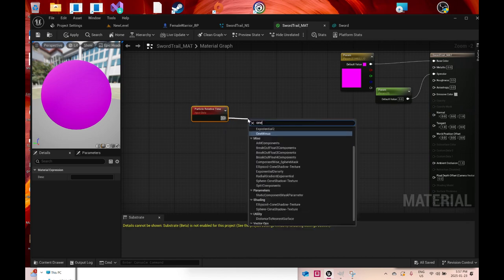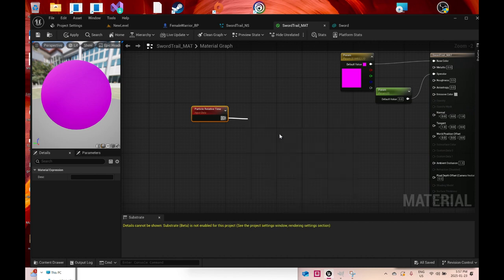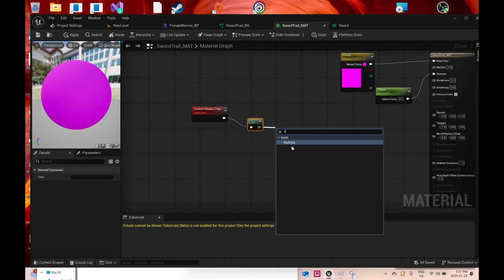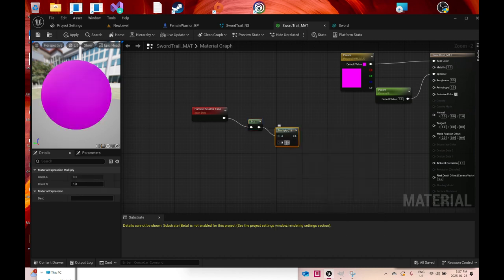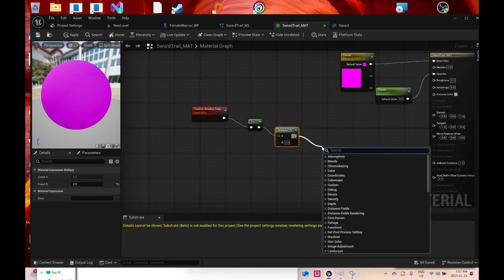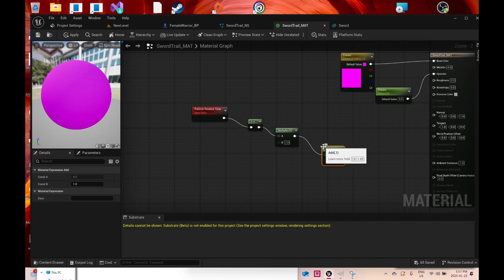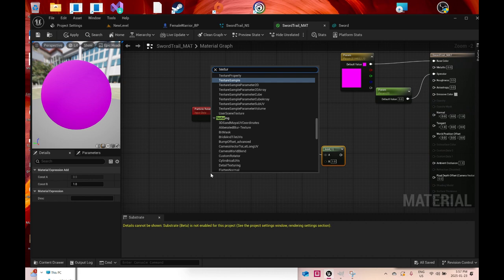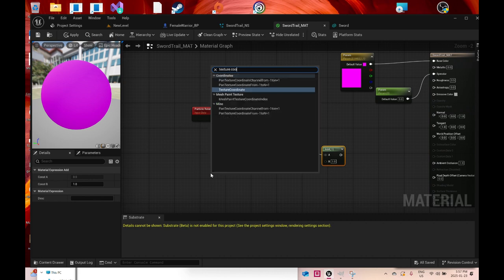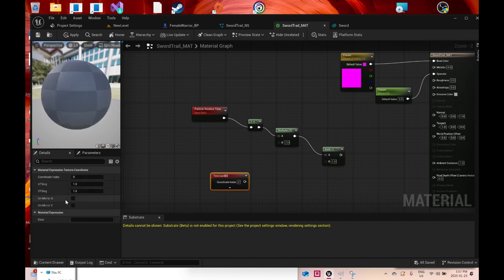And I'm going to do 1 minus, and multiply it by 2, and then I'm going to add, first I need to get a texture coordinate. I believe the value was 0.3 and 1, so just the U tiling is going to be 0.3.